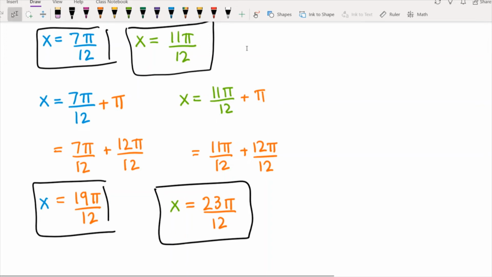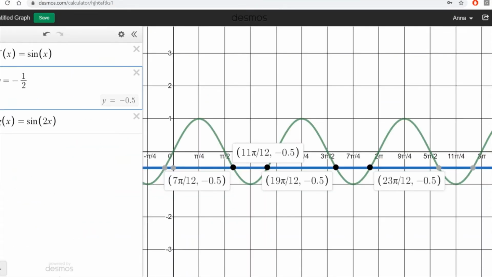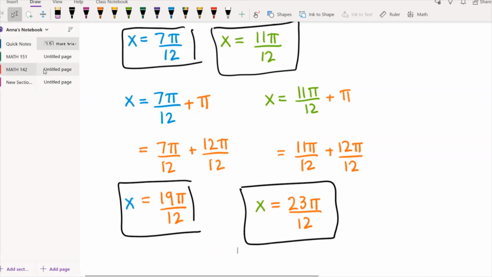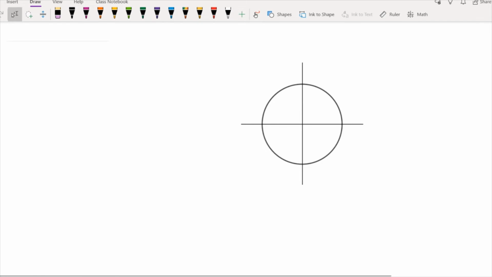And actually, we saw those already on the graph, right? Those were the first four that we had, the ones that are highlighted right here. So there's one question again where it asks you to do that, and basically you just take your first two answers that you came up with, and then you just add the period to each of them, and that will give you your four smallest positive solutions. Okay, so I just want to do a couple more examples, and one of them will be fairly similar to what we just did, and the other one will bring up one other interesting thing that could happen.